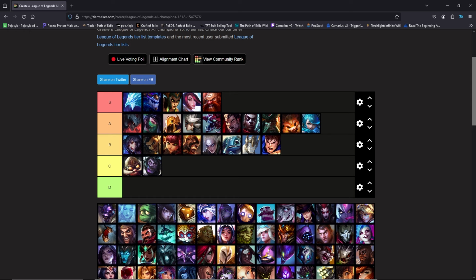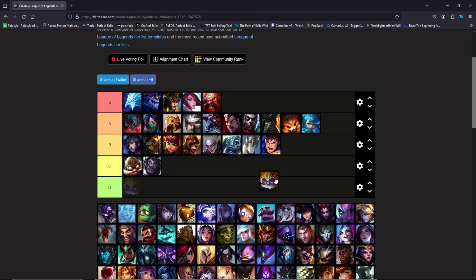Hecarim, no. Heimer, I haven't seen him in lane for such a long time. That being said, Heimer is B. Heimer is a very easy matchup if you're E-maxing. If you're Q-maxing, I would probably put him in S. Outside of laning phase, he's probably around A. But in laning phase, if you're E-maxing, he's probably going to be B.